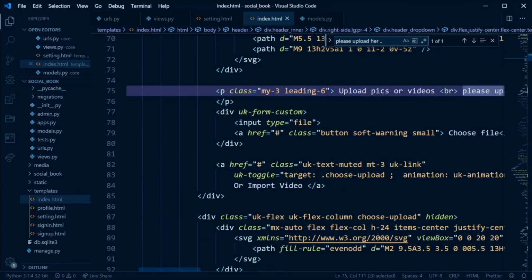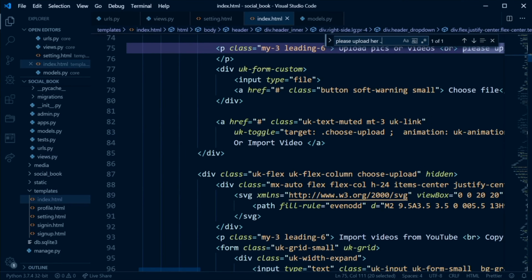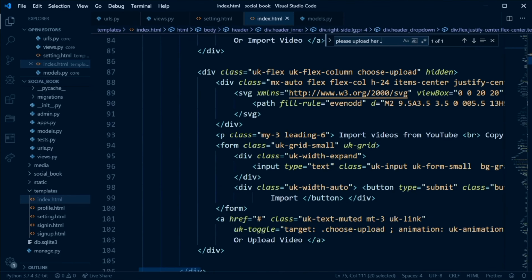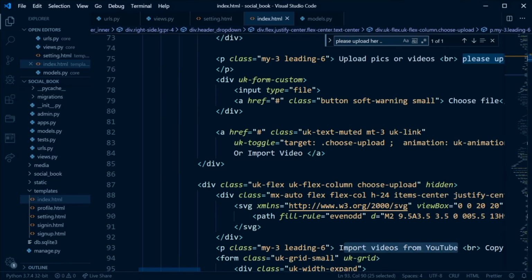We need to make sure that this is inside a form, so we can basically post that form in there. Up in here, where we see import videos from YouTube, that's not here, but okay. So let's just scroll up.